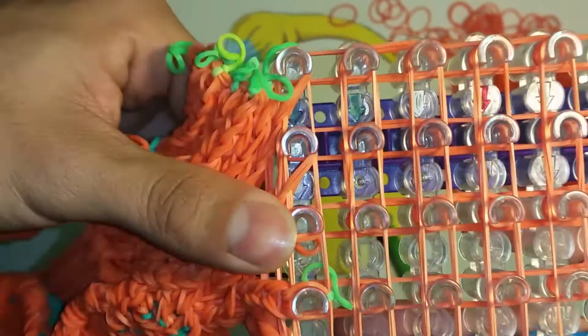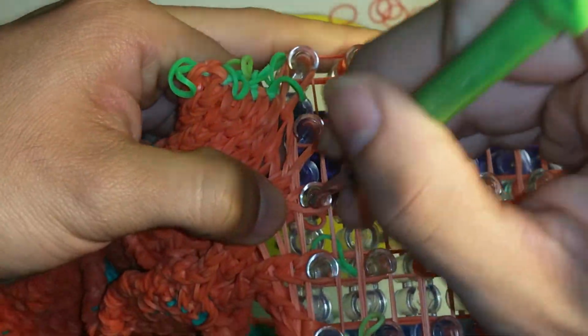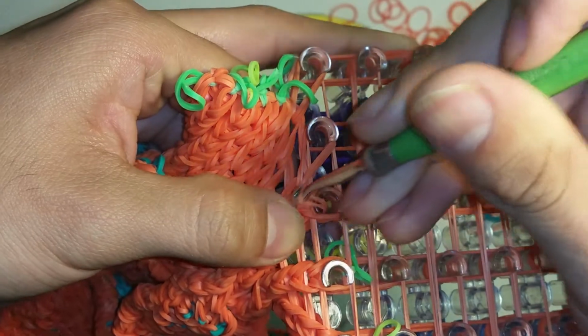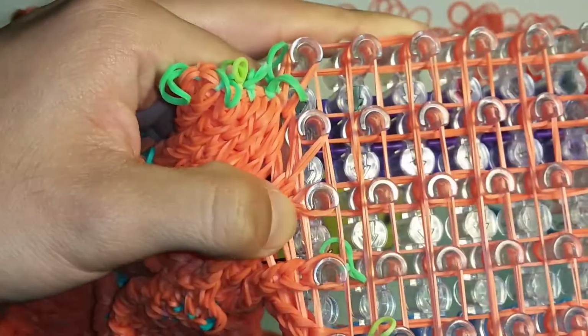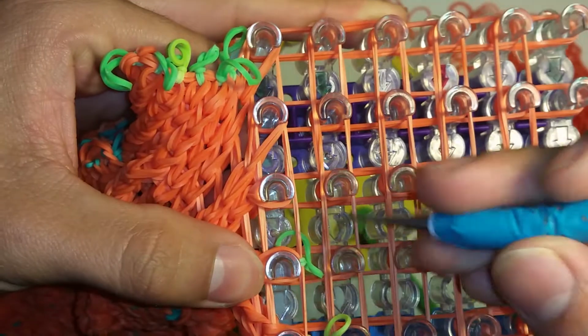And I can see that I left out a band right there. Sorry, I have to fix that band now. I'm going to grab it and put it around the peg. So now it's on there. Perfect.